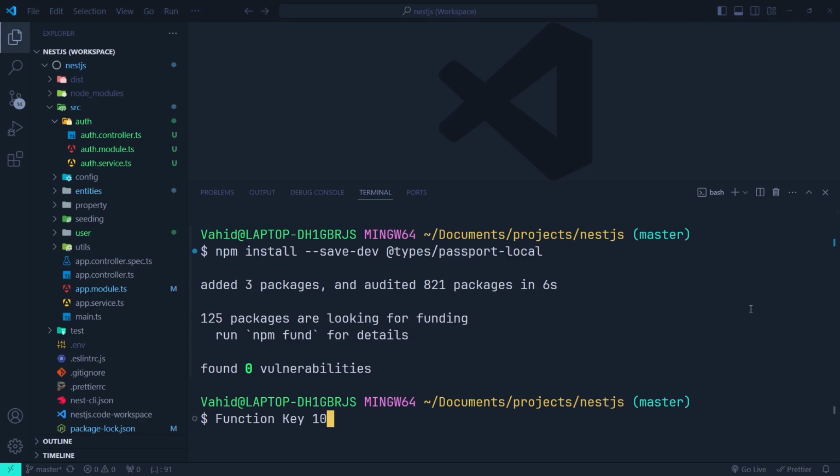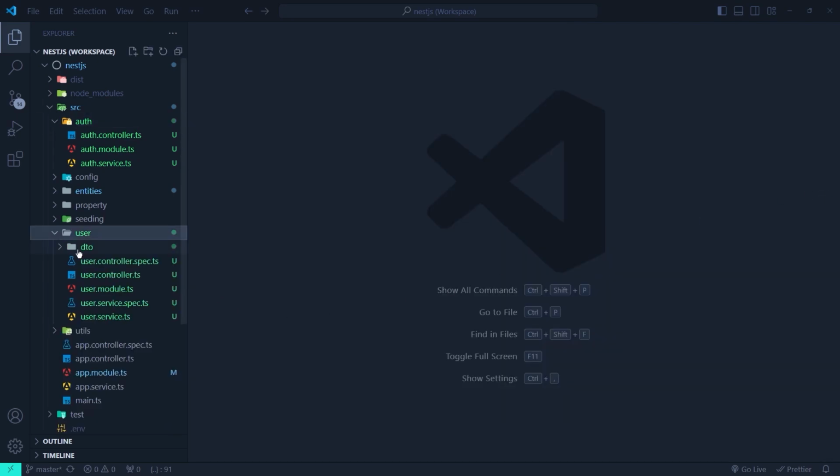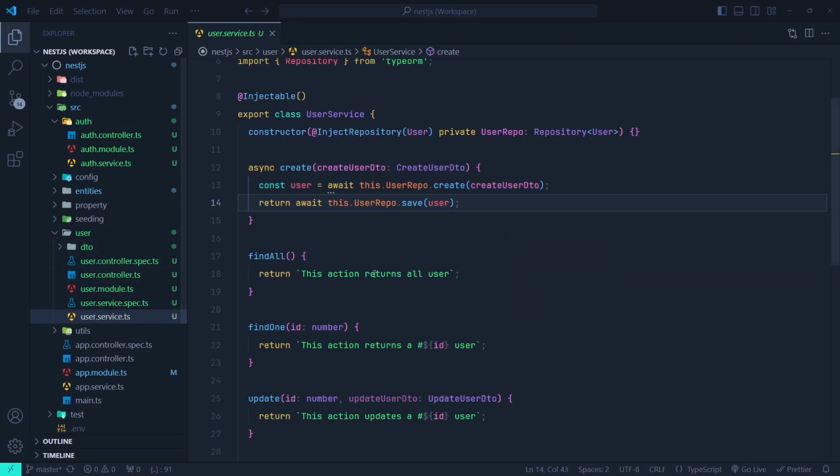All right, since we are going to authenticate the users with a username and password, we need to create a method in the user service for retrieving a user based on its username. So now let's do that and go to the user module and the user service, where we can use the user repo. We have already declared a findOne method which finds the user based on its ID. We are going to create another function that retrieves the user based on its username.